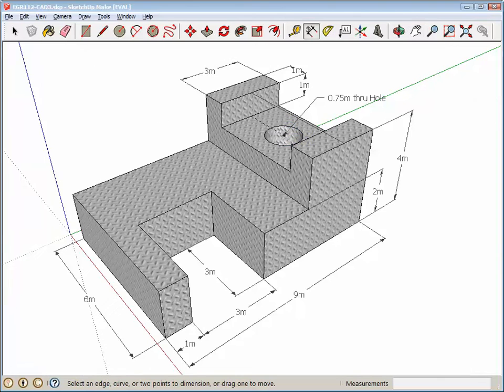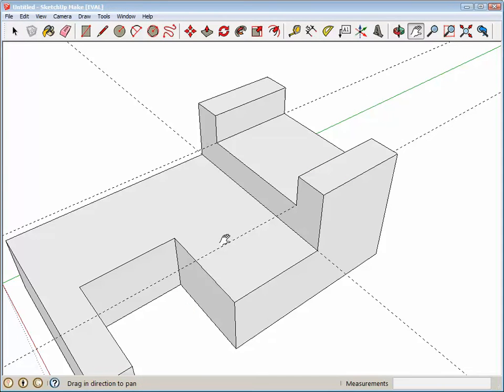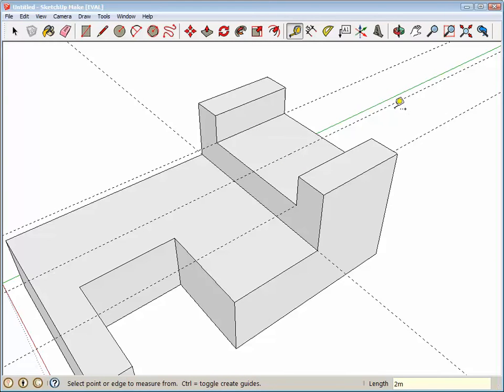At that point, I want to get closer to the spot where the through hole is. You can see in the part that I'm trying to design, there's a 0.75 meter through hole that goes all the way through that piece. So let's do some measurements from there over to that spot right there. It says on the lower right hand side that that's 4 meters. Let's come half of that distance. 2M, enter, and then we can come in this direction here. It's already found the midpoint for me at 1.5. Grab my circle, put it right in the center, pull out a little bit, and then I can type in 0.75, enter, and that puts the hole there.